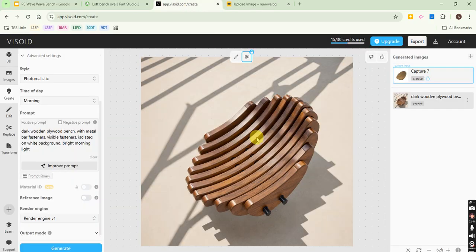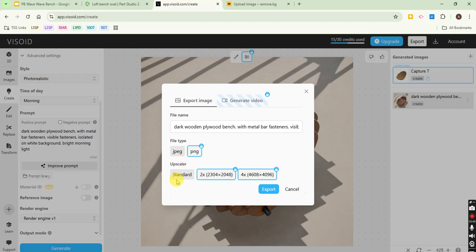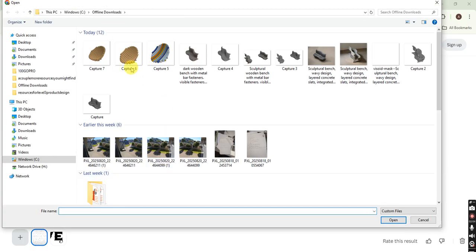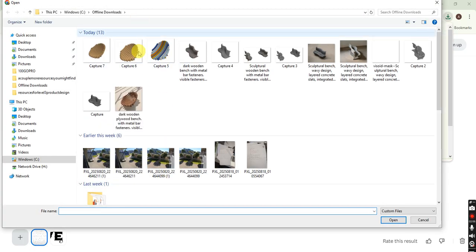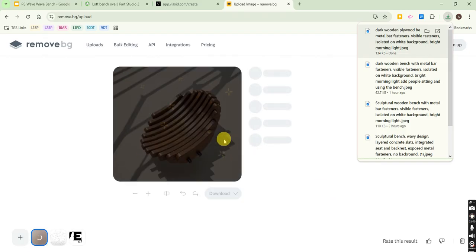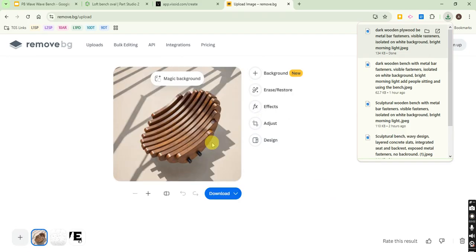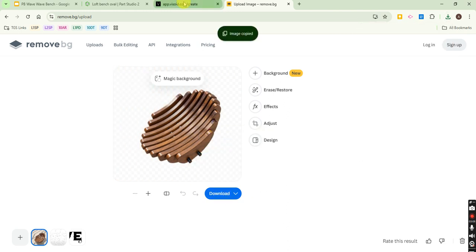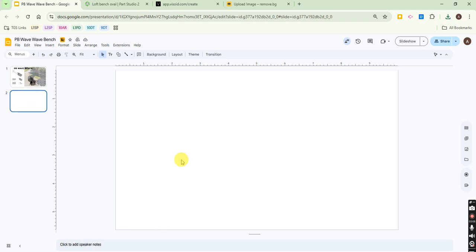Actually, what we'll do is we'll save this one, export it, and while that's exporting, I'll go down to here, and hopefully that's in my downloads now. There it is. Go open, and we're just going to remove that background. I'll see how well it does there. And it's done pretty well. So I'm going to copy that, pop it into my new slide.